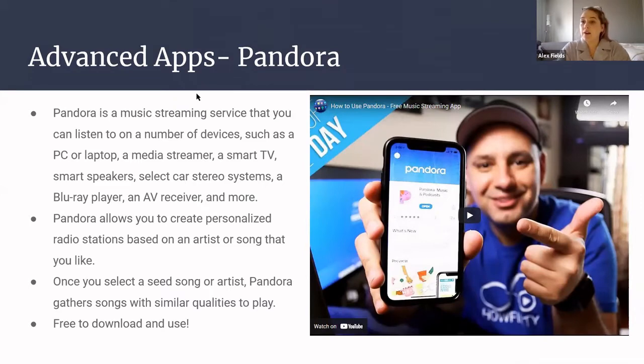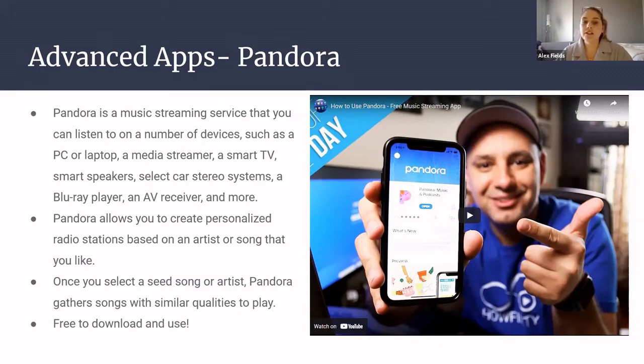Okay, so next up we have Pandora. Pandora is a music streaming service that you can listen to on your laptop, your smart TV, smart speakers, your iPod, your iPad, and your iPhone. Pandora allows you to create a personalized radio station based on an artist or song of your choosing.